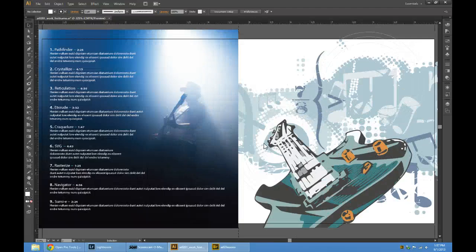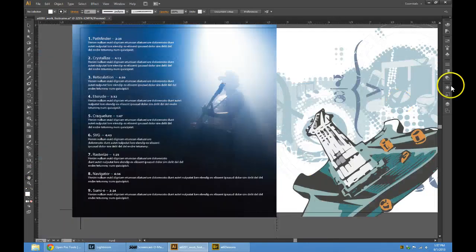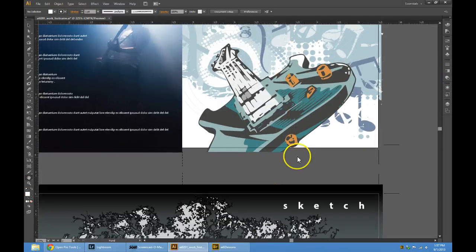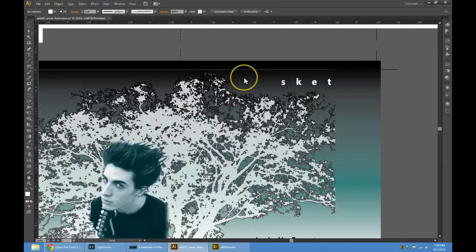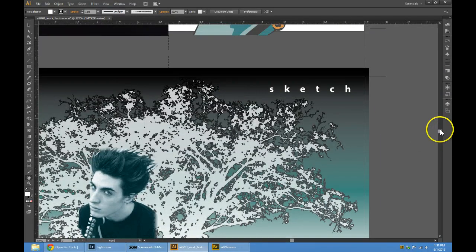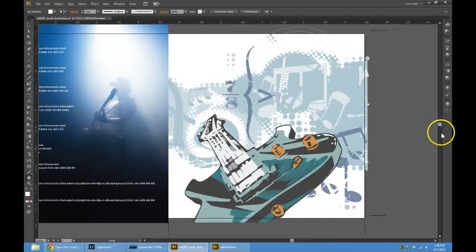I'm just going to hit Control 0. Okay, one of my favorite tools, I don't know why I like this, if we click on it, it's called the hand tool, and you can just click and drag your document around. And most people forget about this one or don't know it's there, and they're zooming in and out.